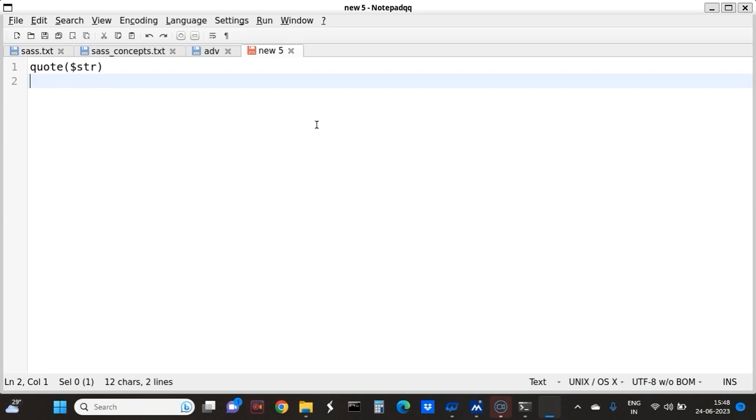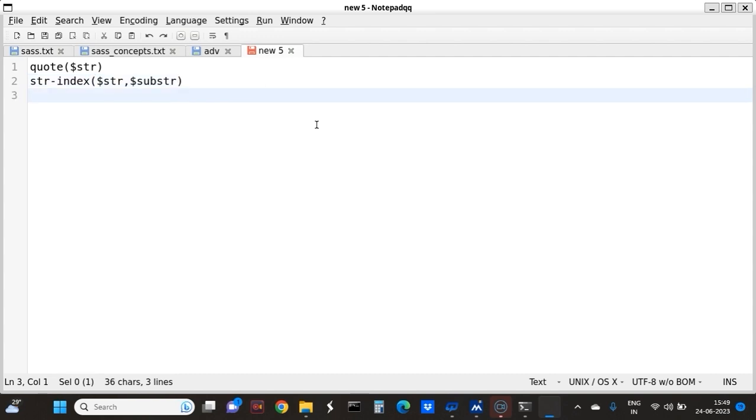One more function is string index, which locates the first index of the particular substring in the string. It takes two arguments. First is the string that is passed, and the next argument is the substring.